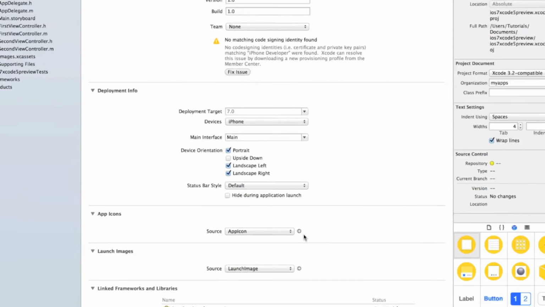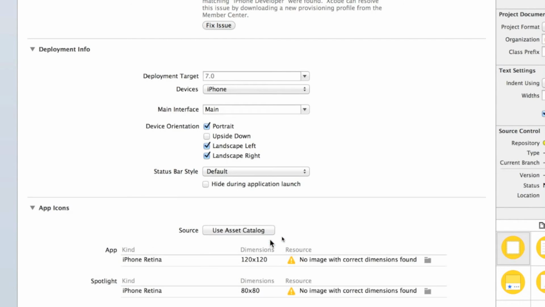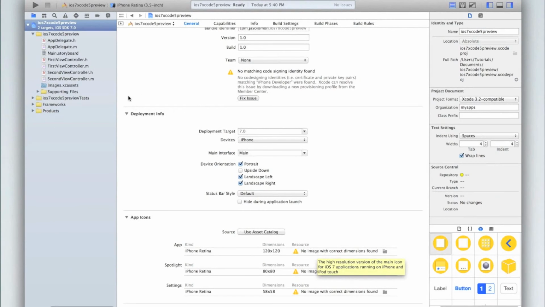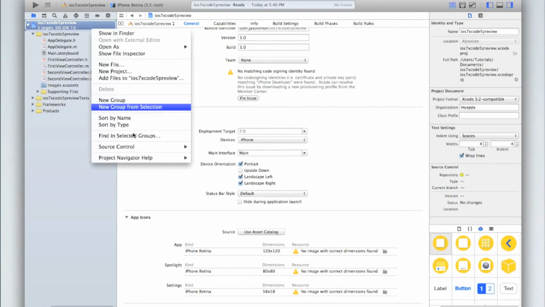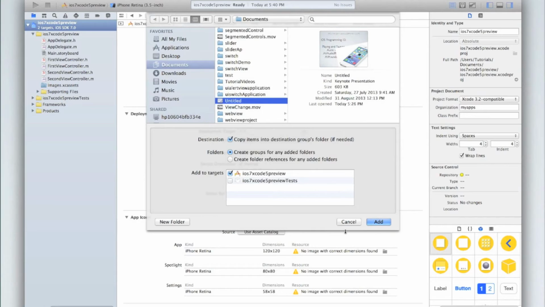So let's imagine now that I want to add an app icon. Might cover this quickly in another basic programming and Xcode tutorial, but quickly I'll show you now. You just click on source app icon, asset catalogs, that's what they're called, app icon, and you could select don't use catalogs. If you select don't use catalogs, all you need to do is get your image by right clicking on the summary, clicking add files, which is here, and then finding your file to add, and then clicking copy items into destinations group folder if needed, and then clicking add.